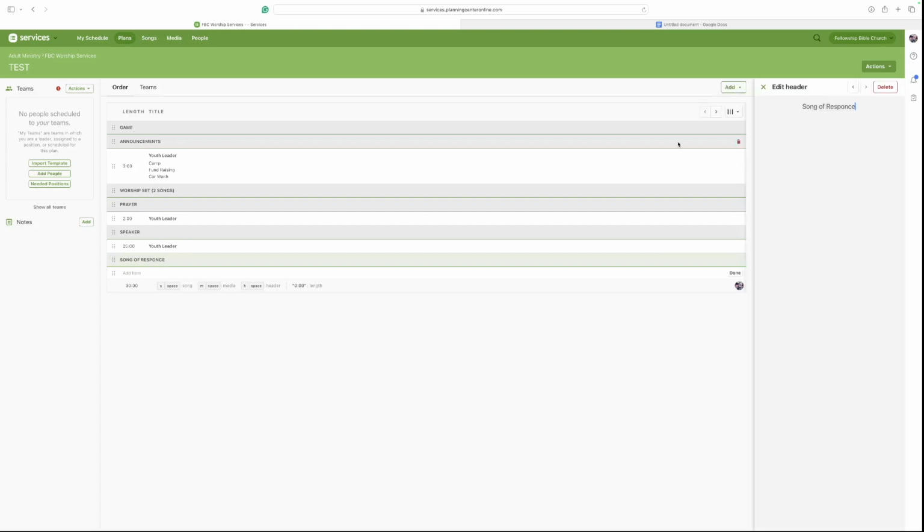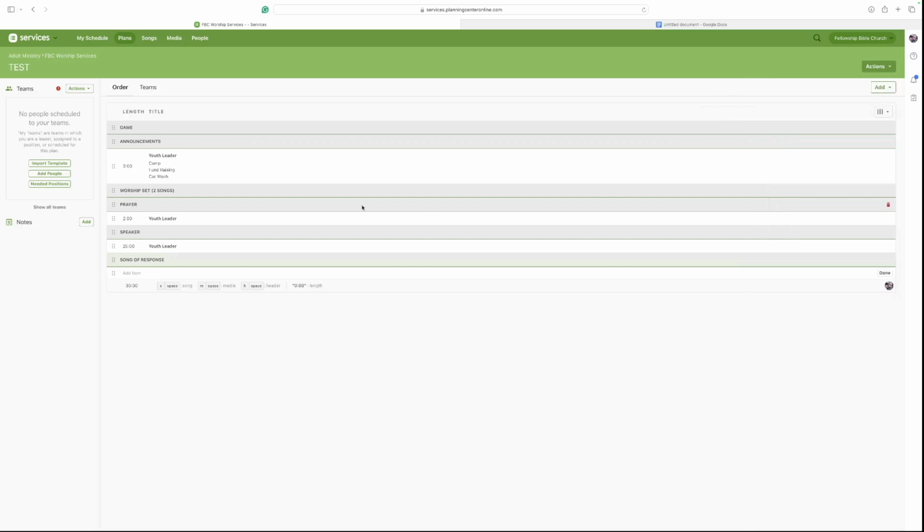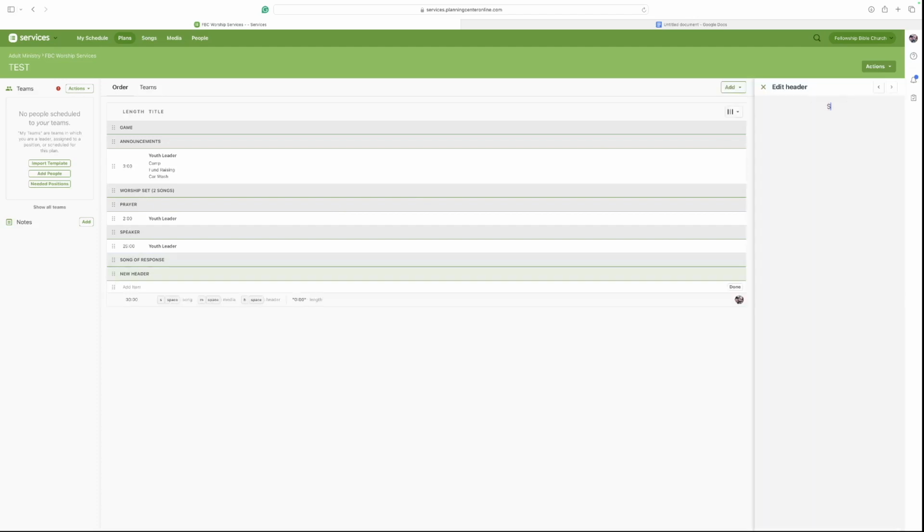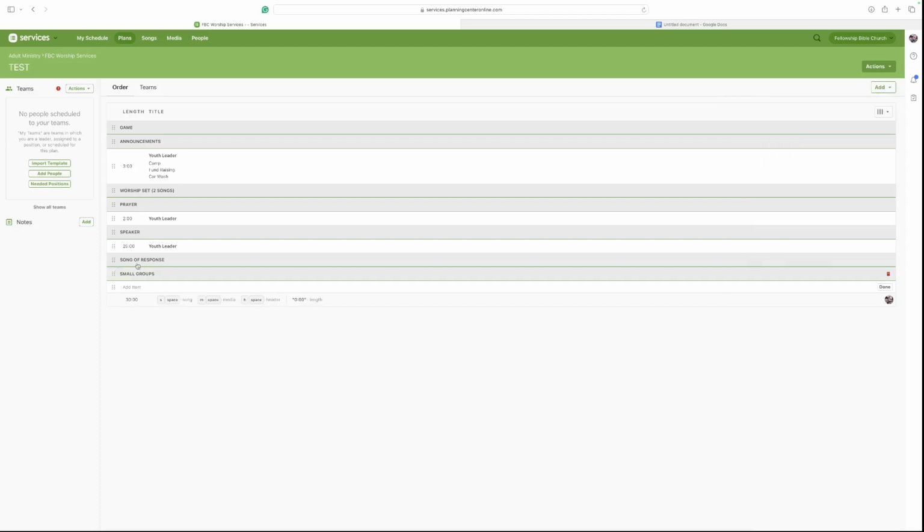That's misspelled: response. Song of response. So there we have our sets, and then we'll add one more header for small groups to remind everybody to go to their small groups.